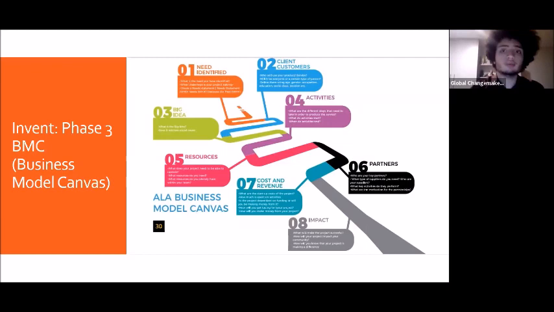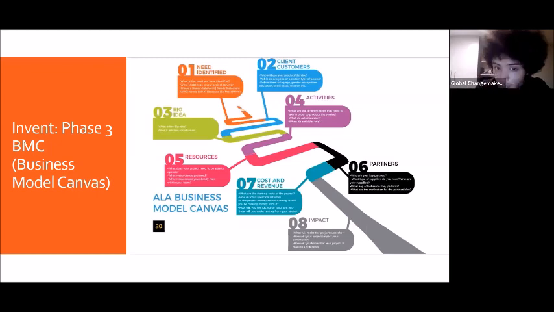Five would be to think about resources. What happens here is, does your project need finances to be operated? Thinking in terms of, do I need costs? Do I need servers? Do I need facilities? Do I need people to help me code this website? Or do I need people to help me run this project, right? So it's thinking about what skills you already have in the team, what skills you don't have in the team, and what kind of resources you need to actually make your solution come into place.